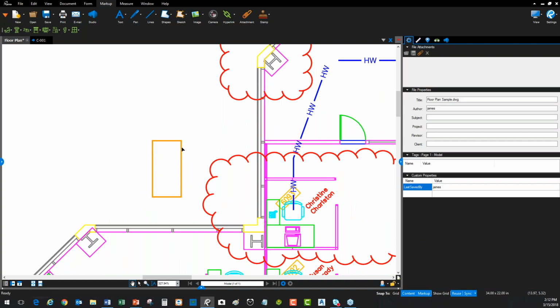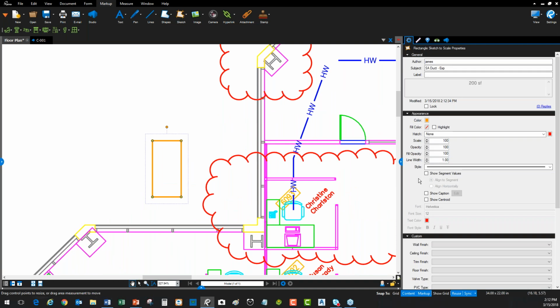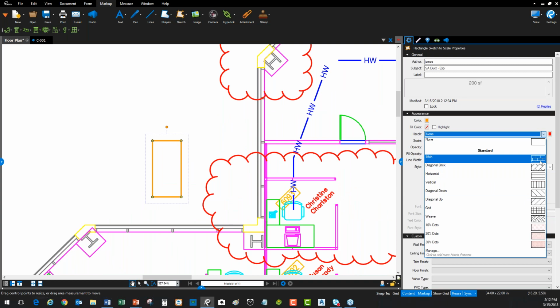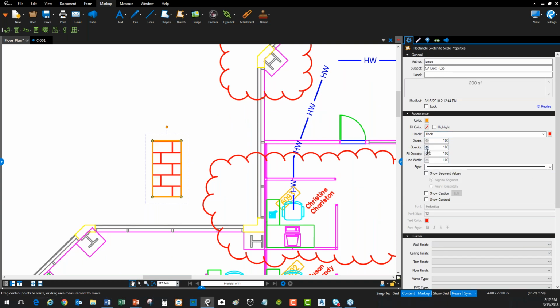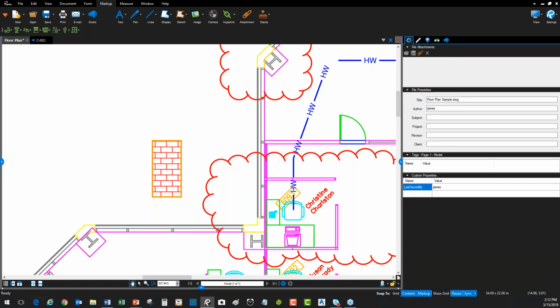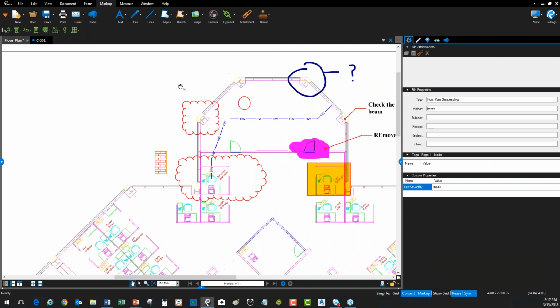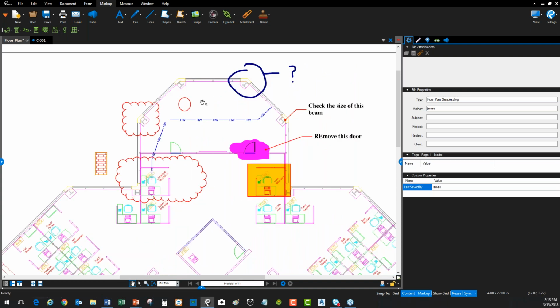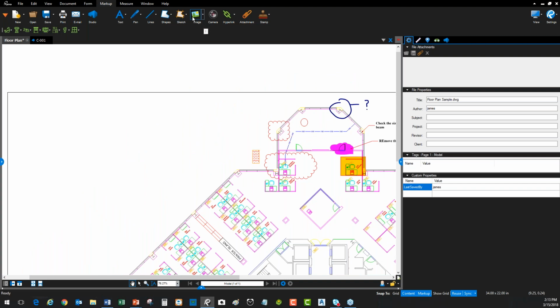And just like anything else, I can put in hatch patterns and sketches and whatever else I want to do here. So if I want to throw in, is this going to be a brick paver kind of thing, I can just make it smaller and there you go. That's the actual size of my brick paved patio. I can scale these documents to specific sizes. I can have multiple scales in case I've got multiple viewports and enlarged plans inside of Bluebeam Revu, not a problem. And one of the things that's really great about this, if you look up here, you see I can import images from my disk.